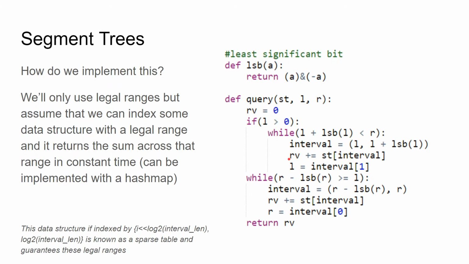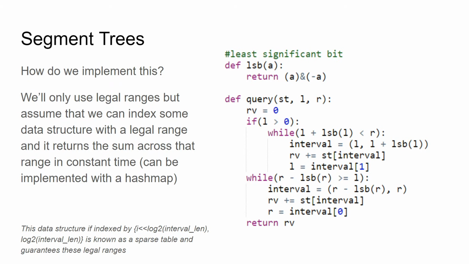So this implementation uses some data structure where we can pull out a constant time value for that interval, which in this case we're using as a hash map. But this is a little bit bad because it's possible for hash maps to be non-deterministic and have a worst case running time of O(n squared). But this is a way that we can simulate constant time to start with, at least.